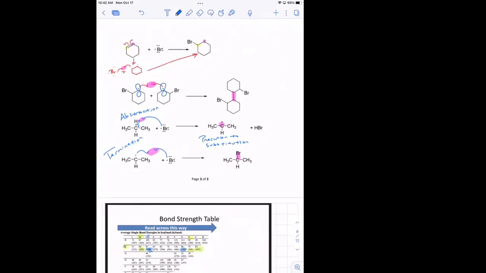All right, so the next time you hear something about antioxidants scavenging free radicals, this is what's happening. An antioxidant has a single electron, and it'll pick up a free radical by forming a bond with it homolytically.